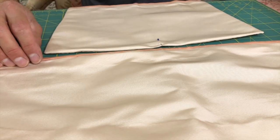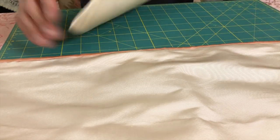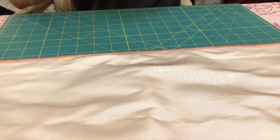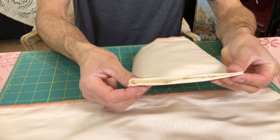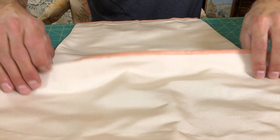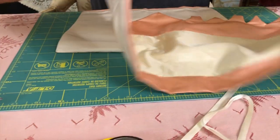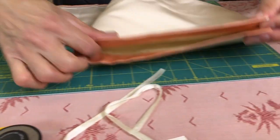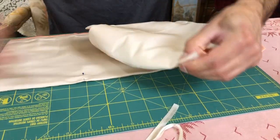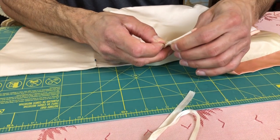All right, so we're going to connect the two pieces together. I center the bottom of the top of the train. By folding it in half, you'll get your center. And by the way, this is not in your pattern. You have to follow this to get this concept of what we're doing. I'm going to fold this in half again and mark my center. Easy to do.